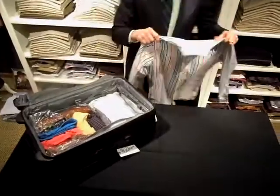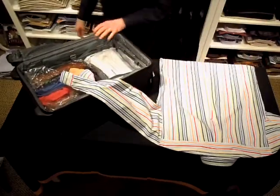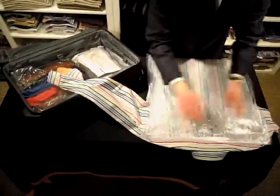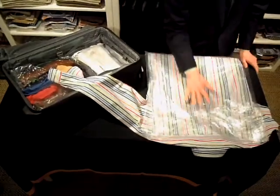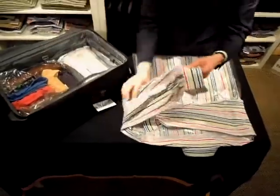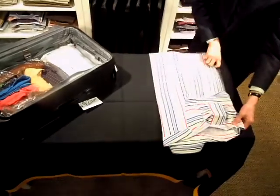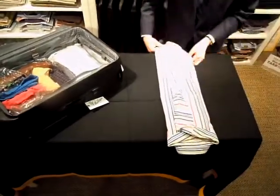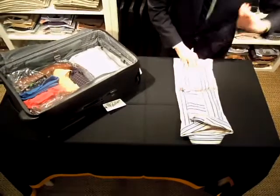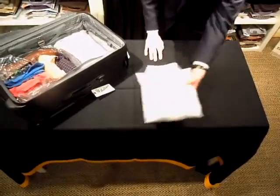Folding shirts, sports shirt, dress shirt, doesn't make any difference. Flat on the surface, and we found that dry cleaning bags, these are bags that we also give to our clients here at Phillips Menswear when they're traveling. These are a great way to reduce the wrinkling. So the sleeves get folded in, and then much like the t-shirt, the edge gets folded in, the edge gets folded in, and then you'll want to fold the shirt in thirds, the bottom just below the sleeve. And that's a very serviceable fold right there.